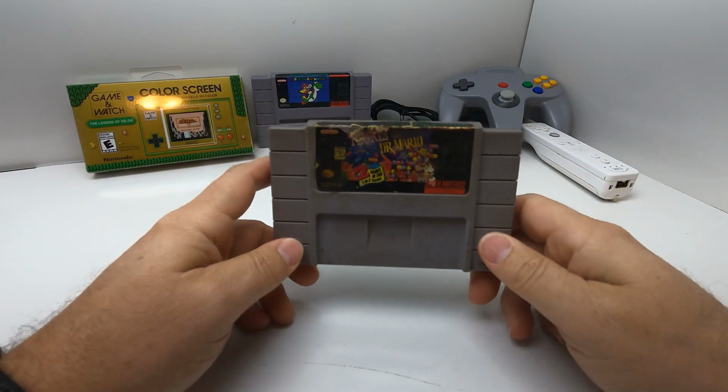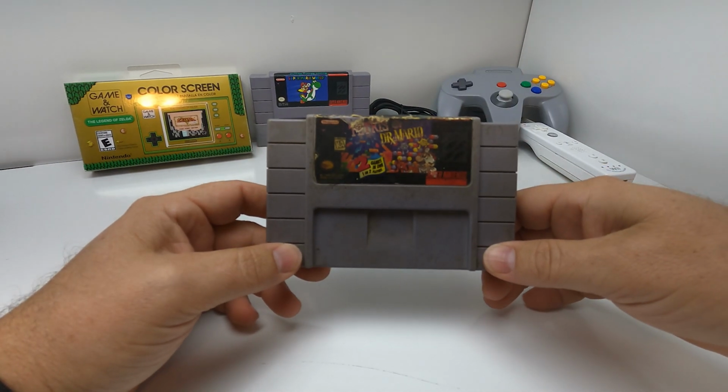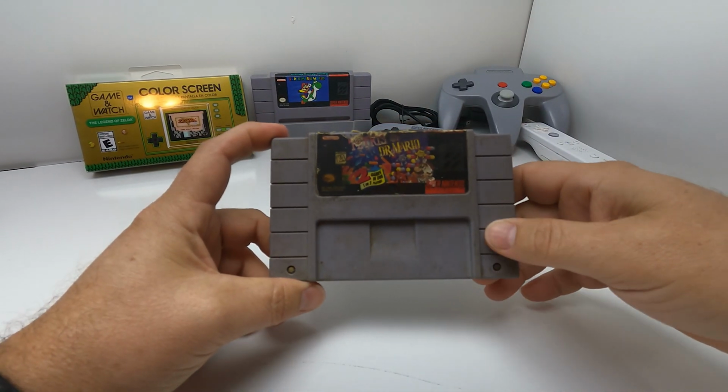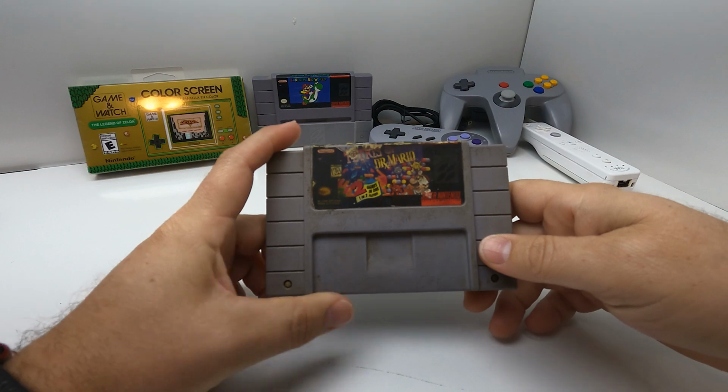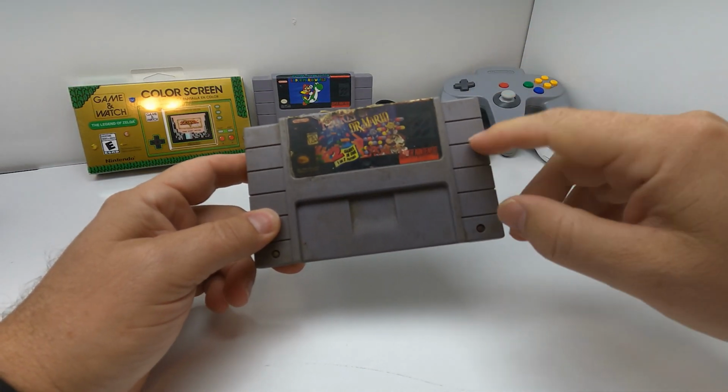So what we're going to do today is, I'm just going to share with you the process of taking this cartridge apart. I'm going to do really deep cleaning of it. I have a replacement sticker that I've already purchased that we're going to be applying to it. So we're going to have a new sticker for it. We're going to clean it out.